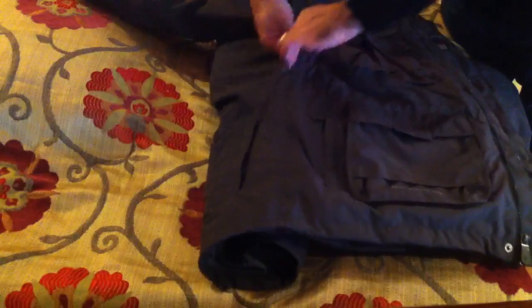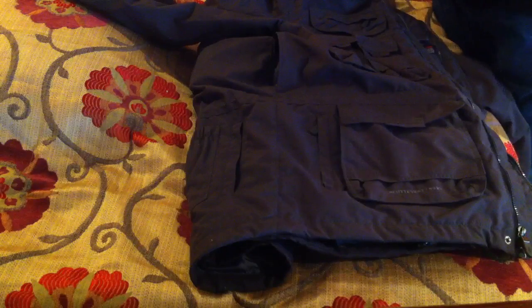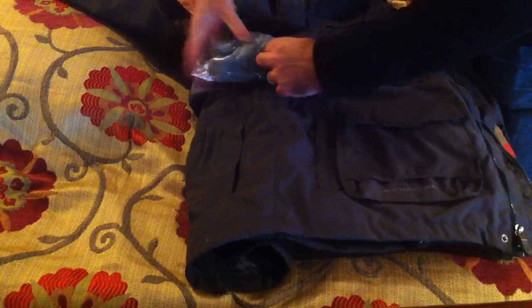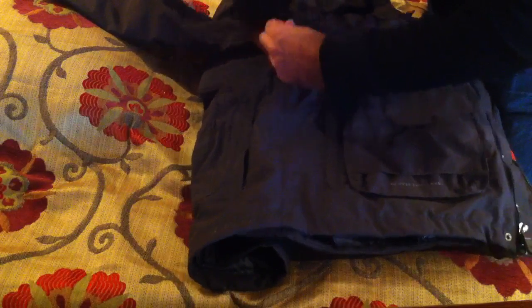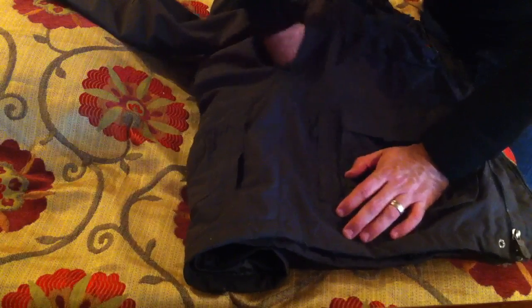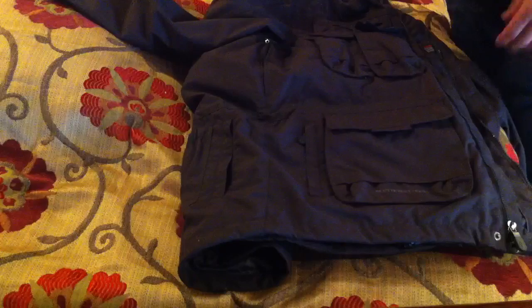And then I'm going to flip the jacket to the front. There's a large pocket here. It does have a rather small opening, and that's why I have these shirts individually packed. So I'm going to push the air out of these, and then I'm going to stuff them inside these pockets here. Once you get it in the little opening, there's plenty of room. It's just a matter of squeezing them through the little zipper opening first. So let me turn that this way so it's straight up and down. That's also important, to keep all the items up and down. That way they're not flopping around.